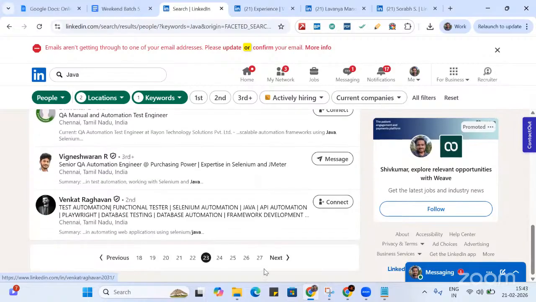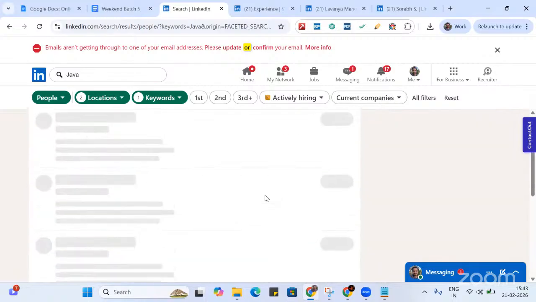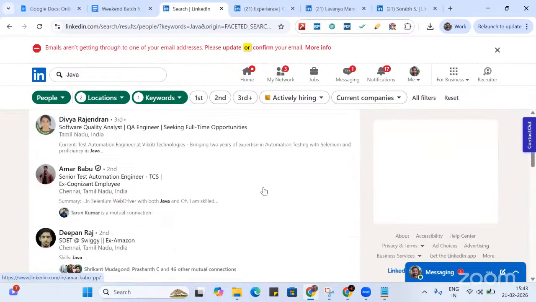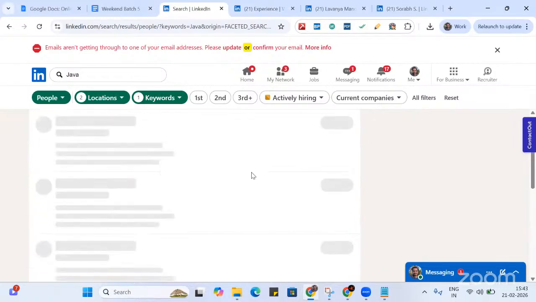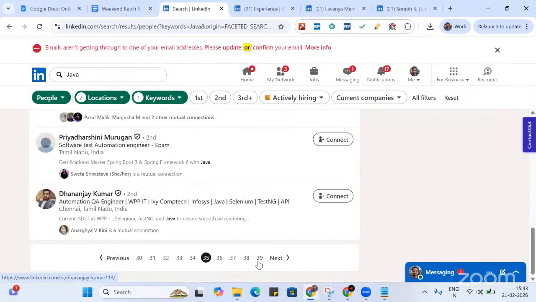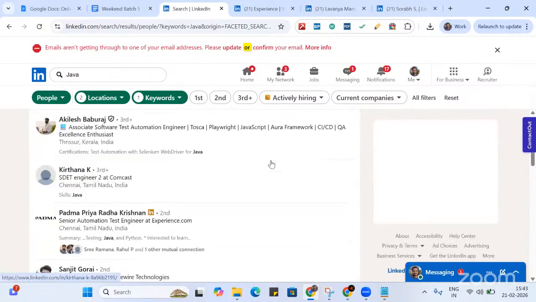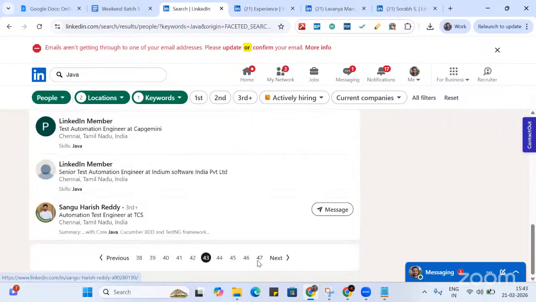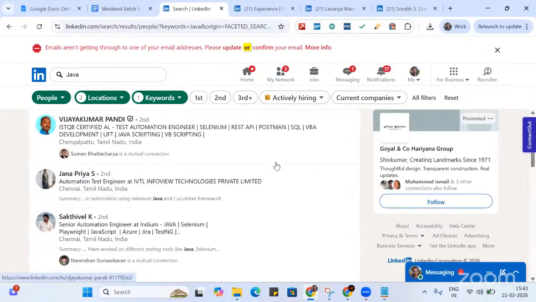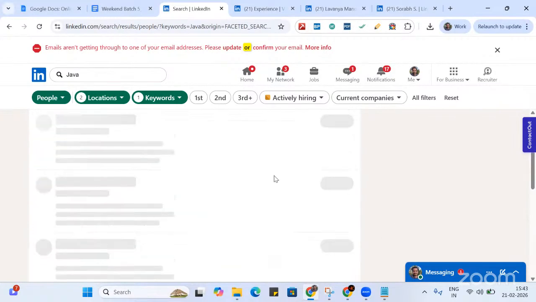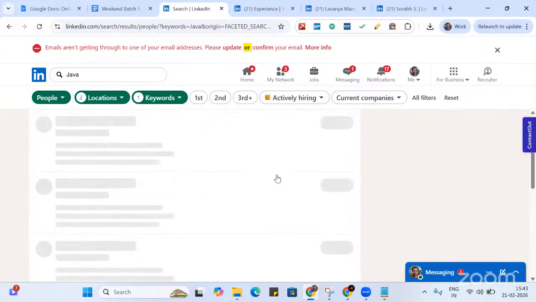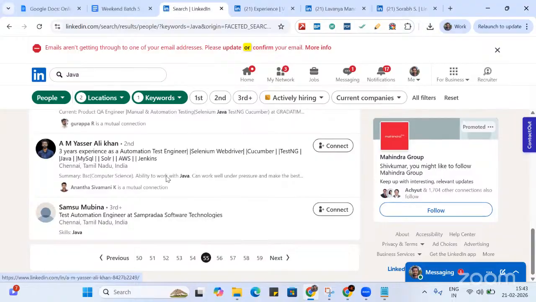So LinkedIn broke its basic rule, but I think our nested search is pretty much working. So all the variations of test automation engineer can be covered now.